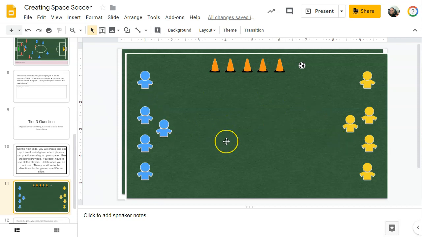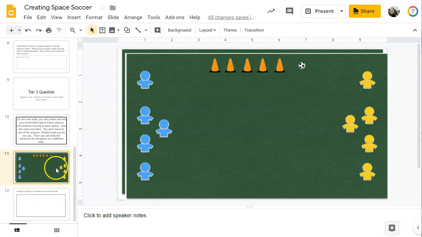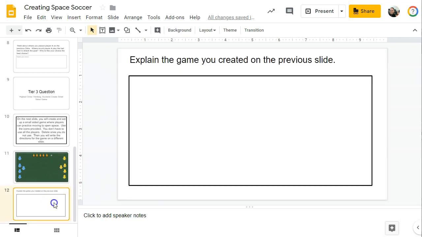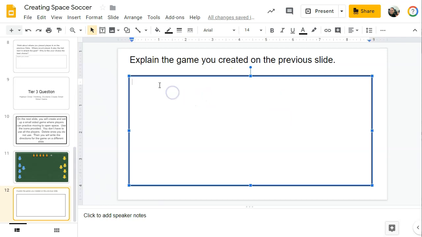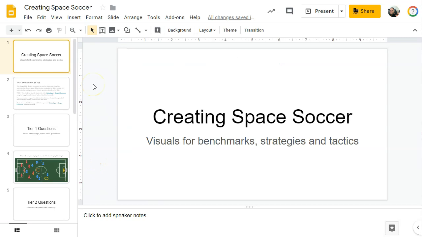And the players here, they can just set up whatever activities they are going to use, if they were to be the coach, moving and finding open space. And then they just type the rules inside of this text box here, and they can then turn it into you. So to get to these interactives, you will find them in two different places.